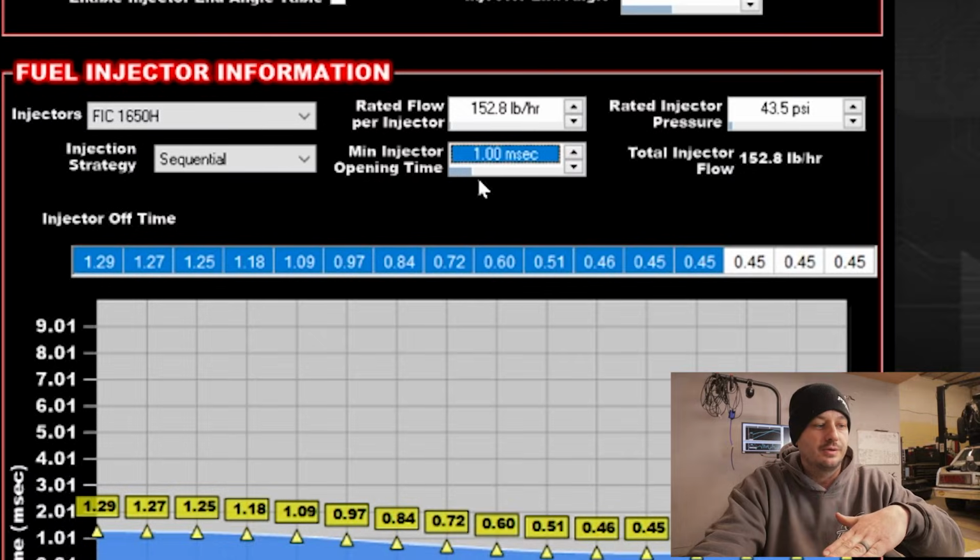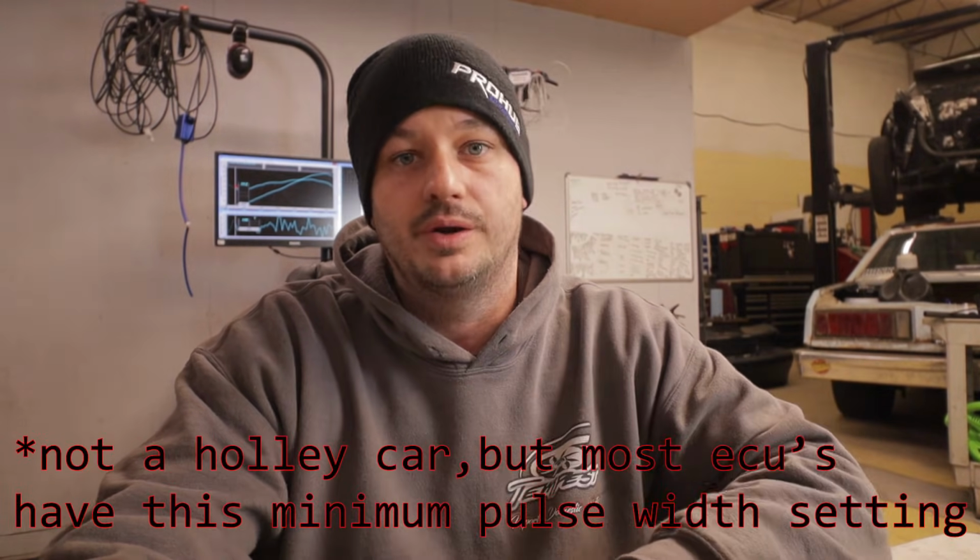Let's just say, for the sake of conversation, you're idling your car at 1.1 milliseconds. You're getting pretty close to the floor of what's available. So now if you have a difference in air temperature or some sort of a table that's going to pull fuel down, even if it's trying to pull 2 milliseconds out of it, it's just going to get to 1 millisecond and it's not going to be able to go any lower. I had a car many years ago where I forgot to change this value, and I just could not get it to idle the way that I wanted. Eventually I figured out that I was just an idiot and I forgot to change the minimum opening time. I changed that, and everything started working as planned.